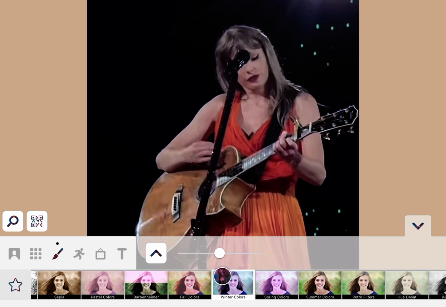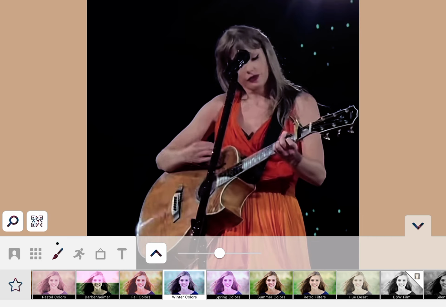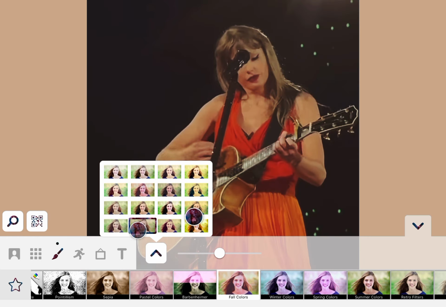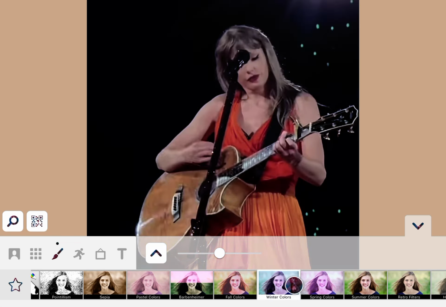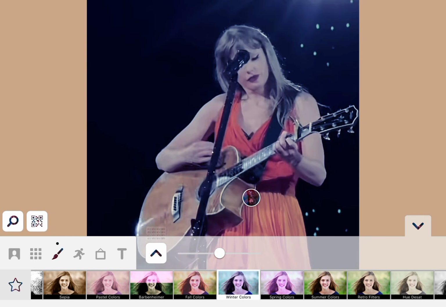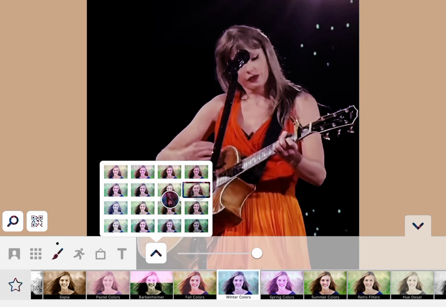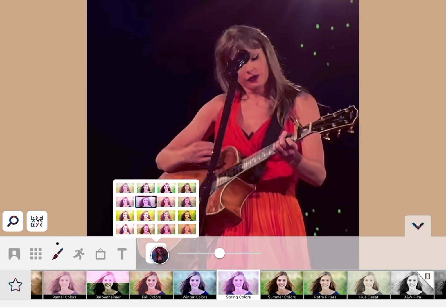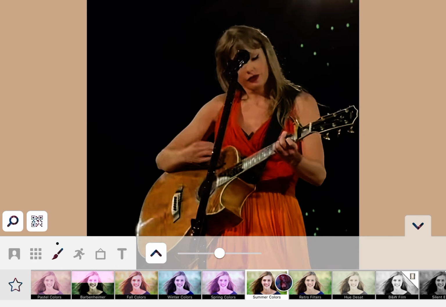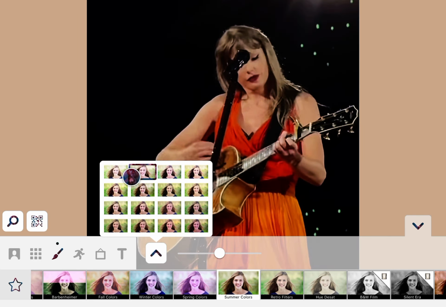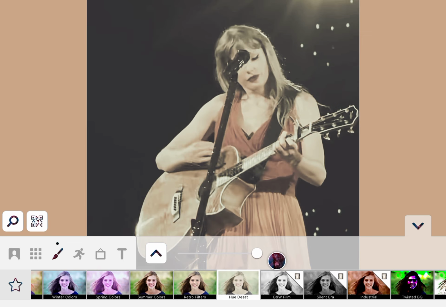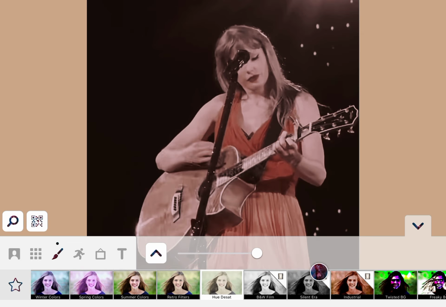This is something that I'd really do like for colouring, is all of these. So you have fall colours, which is so many cute things. Winter colours. Obviously you can change the intensity. Spring colours. And then summer colours. There's just so many different options for colours. It's great. I don't know what this means, but it's there.